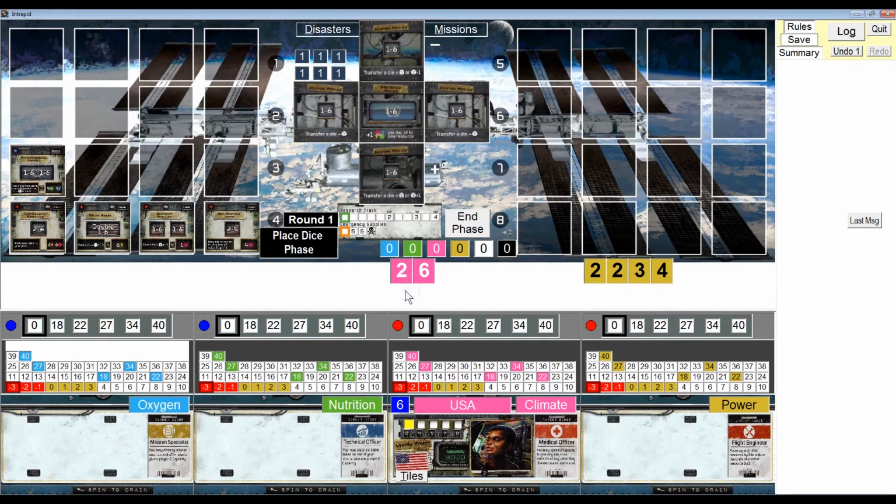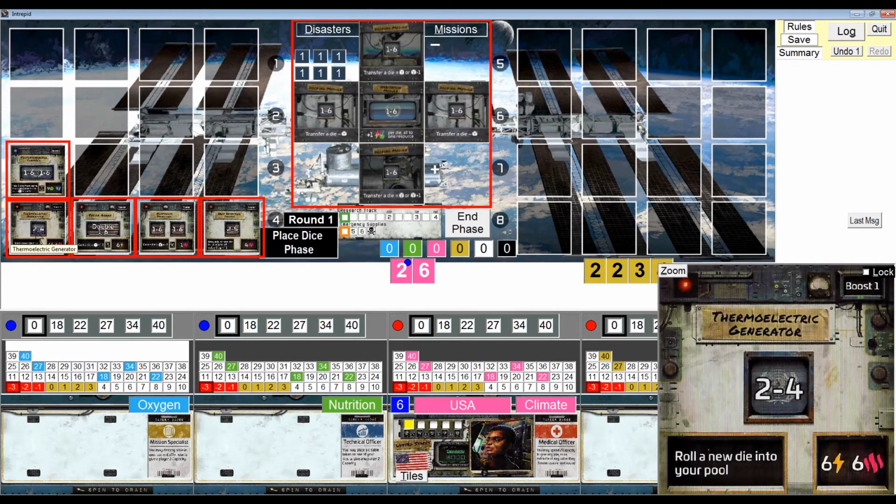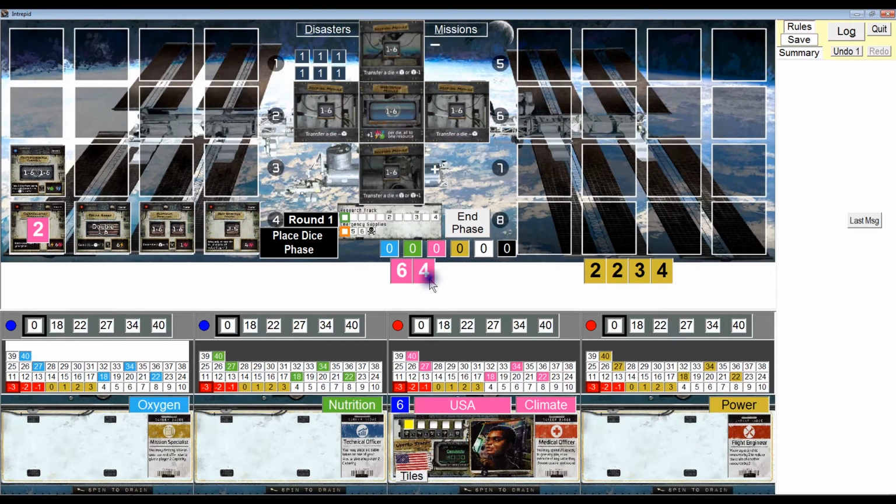So I have a 2 and a 6, and now we're in phase 2, which is the meat of each round, where each player places dice. As a solo player, I usually go to the boost tiles first. So I think I'm going to take a 2 and put it into the thermoelectric generator. Remember, that takes a die of 2 to 4, and that's later going to produce 6 power and 6 climate. And it's also going to roll a new die into my pool. So let's start by putting a 2 there. New die gets rolled. It's a 4. So now I have a 4 and a 6.